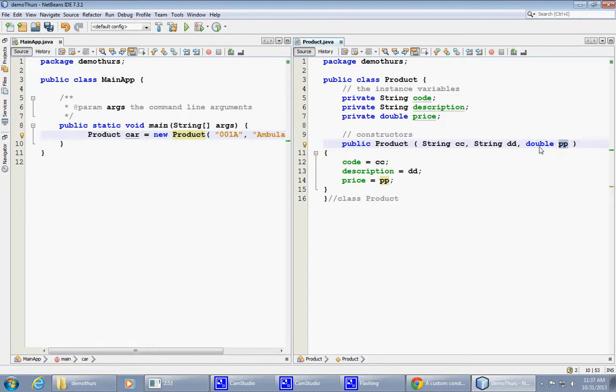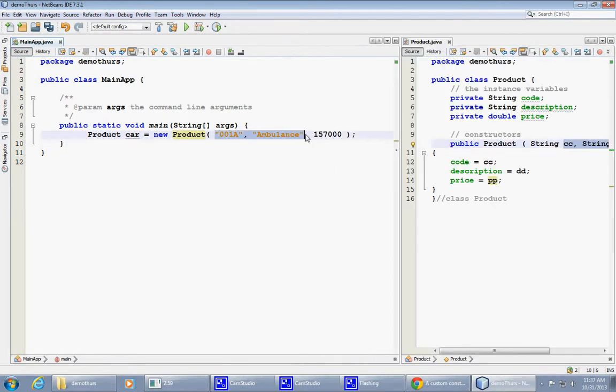So these local parameters will be initialized with actual parameters passed to us by the caller of our constructor, right? The new will invoke it, but we say this is the type of constructor that we would like to invoke.